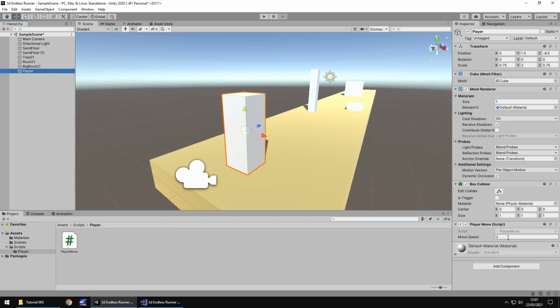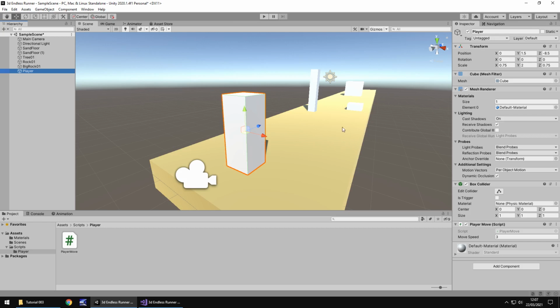Now, do you remember earlier when I said we need to have the word public so we can see it inside the inspector panel? This is why. So I always like to be able to see the variables in the inspector panel, mainly for debug purposes, just to know things are working correctly. But you don't necessarily have to. But again, it's down to your own coding style.